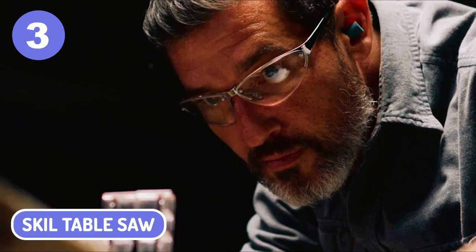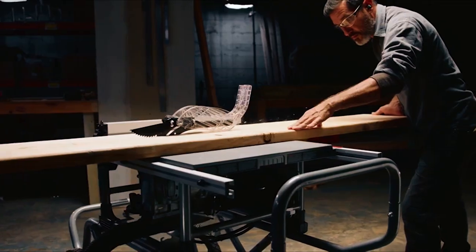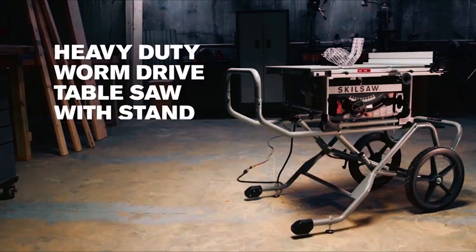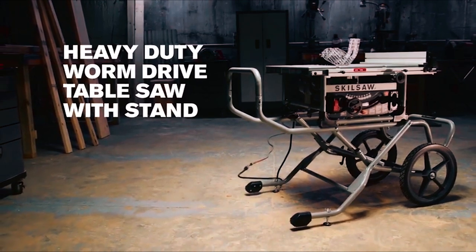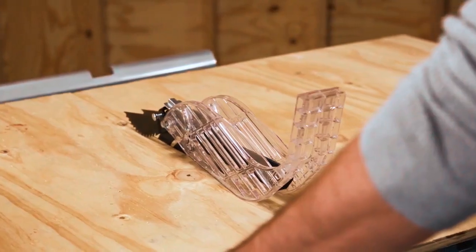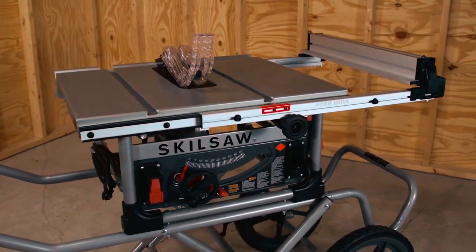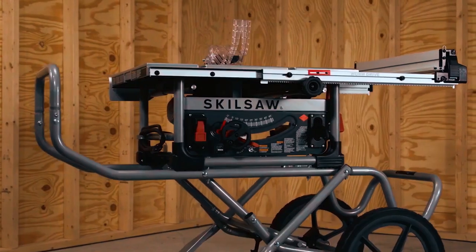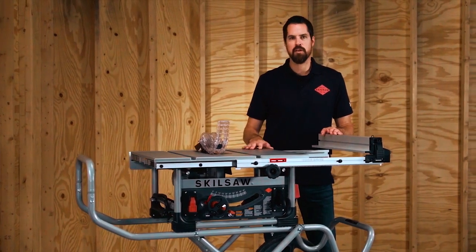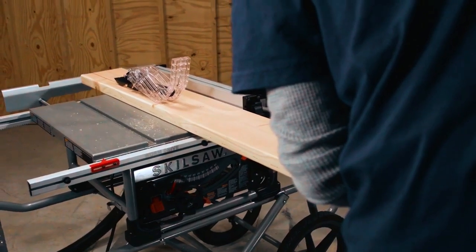3. SKILL Table Saw. If you are looking for a reliable, low-cost table saw, look no further than the SKILL Table Saw. The SKILL model has some of the lowest prices in the market and offers features that can compete with models priced much higher. There are not an abundance of reviews, but what is available suggests that it is worth your consideration if you are on a tight budget. One thing to remember is that it doesn't come with any blade guards or splitter shields, so woodworkers will have to be extra careful to avoid getting their fingers caught or pinched.